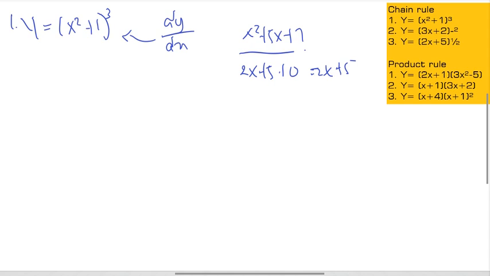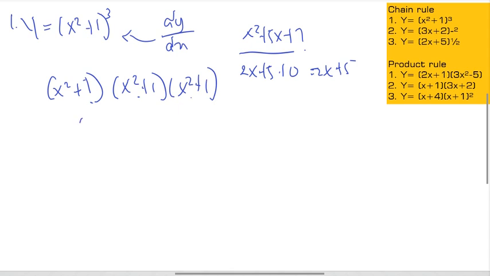Now, we can use chain rule to easily get an answer to this, or if you are not sure that you can use chain rule, you can go ahead and stress yourself and just multiply out. So you have x squared plus 1 multiplied by x squared plus 1 multiplied by x squared plus 1. This is what x squared plus 1 all raised to power 3 means: multiplying x squared plus 1 by itself 3 times: 1, 2, and 3.